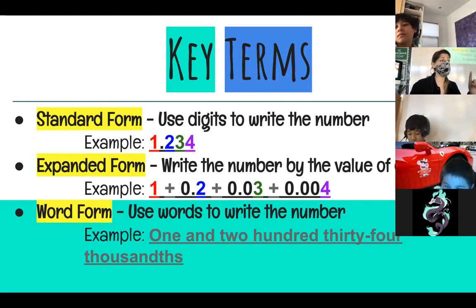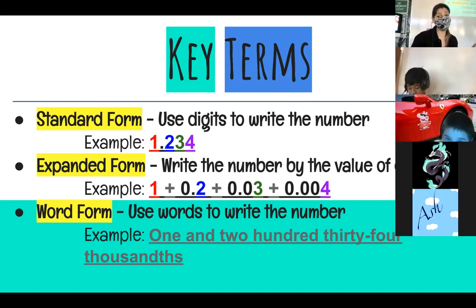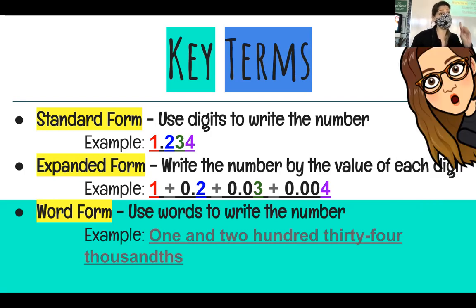When you broke them up, you didn't just write the number, you wrote them with all the zeros and the placeholders. Right, so I have my zeros and placeholders, but what else did I do? I separated them. I also simplified. All of these decimals are in simplest form, and I'll show you that more at the board, how I would split it up. So I did write each separate decimal by their value, which is what you do in expanded form. But I also made sure I simplified all of my decimals. I don't have any extra zeros at the end.